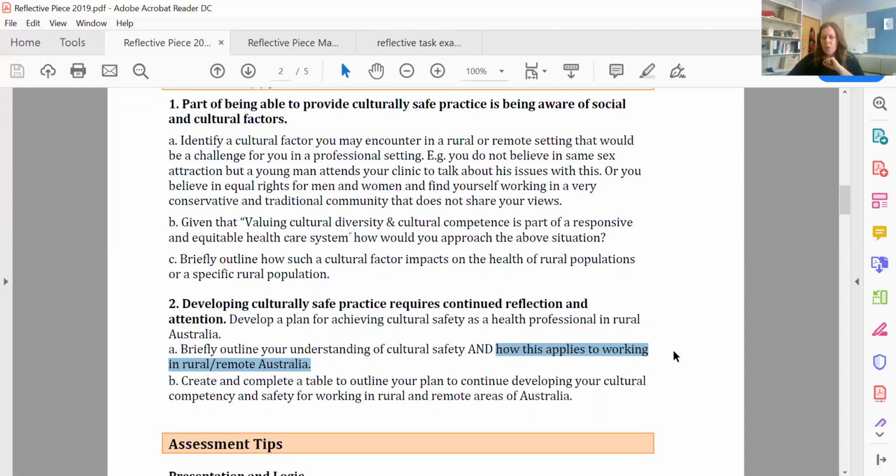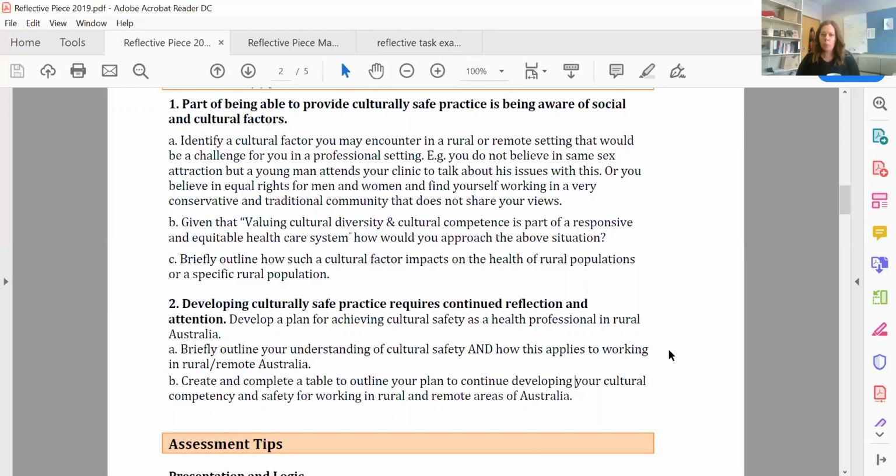What you need to do is apply that to the rural or remote context. What we often see is students forget this, and so they don't do as well in the marking guide, because they're not actually demonstrating cultural safety within a rural and remote context.